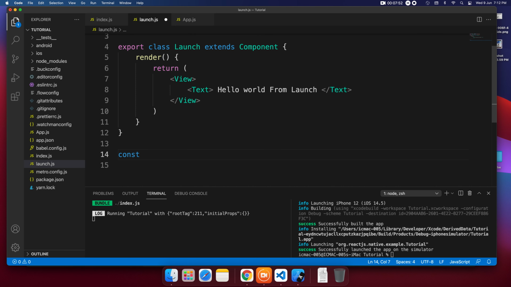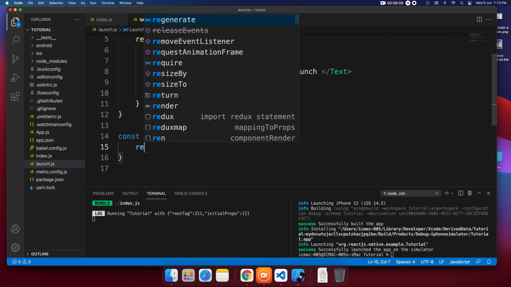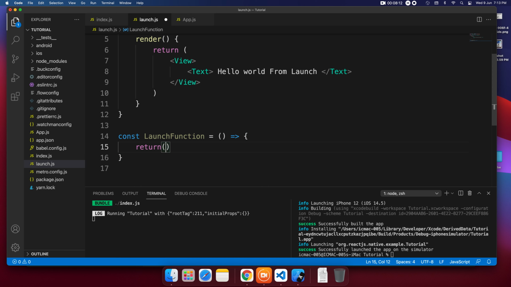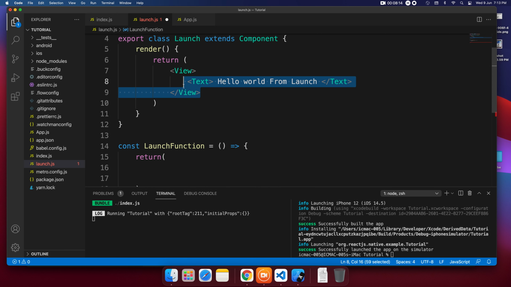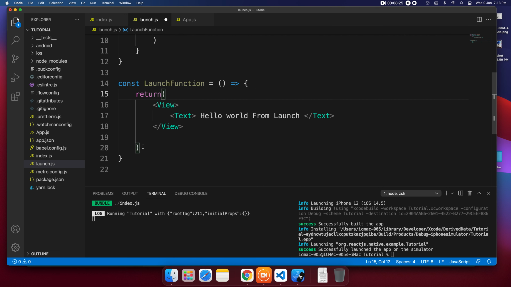So, a constant, maybe launch function. This is the basic syntax to create a function. Within the function, if you want to display a component, then that has to be added in the return text. So a function which has a return is used to display some content, like XML tags, and a function without a return can be used for the business logic.